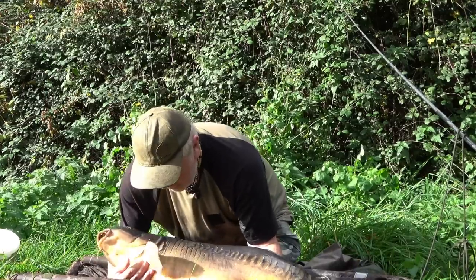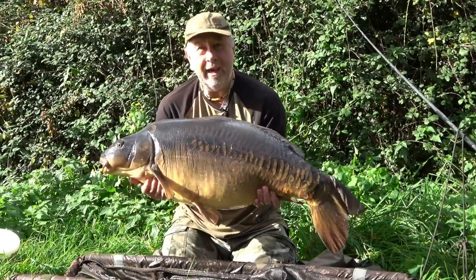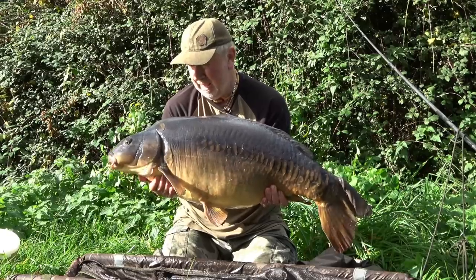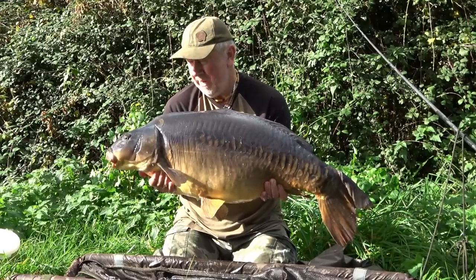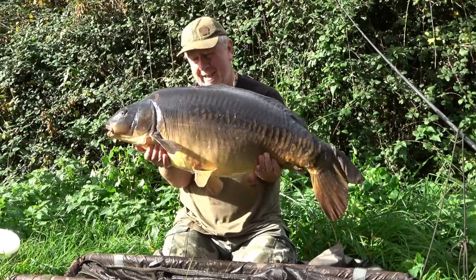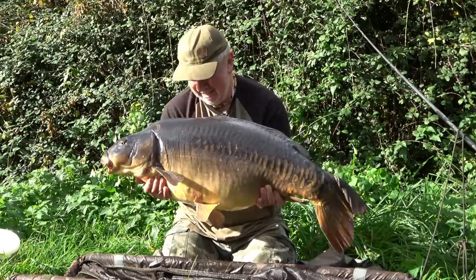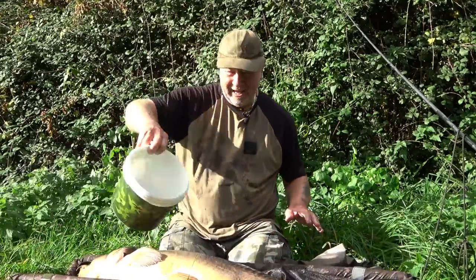And yeah, so I literally just shipped it out, dropped it on its head, very gently, a little small lead, a little bag to float down, and yeah. You know, if you get it in quietly enough and quickly enough, you get a bite quick. That's the important thing. And yeah, not only once, but twice.